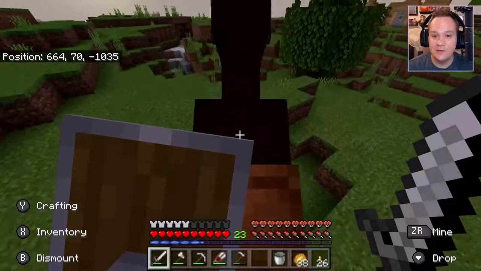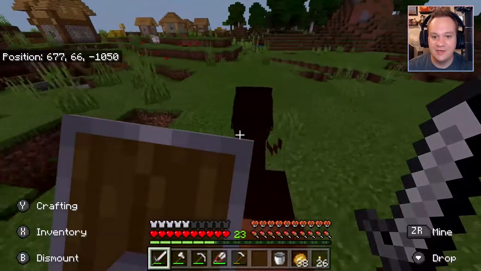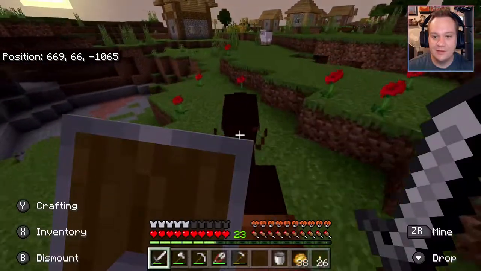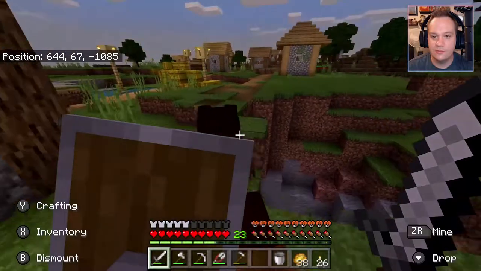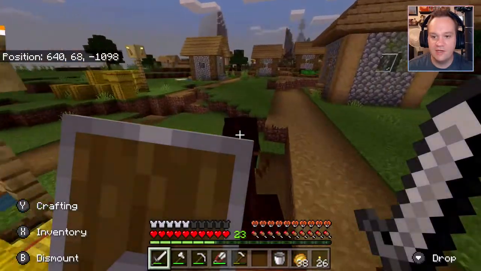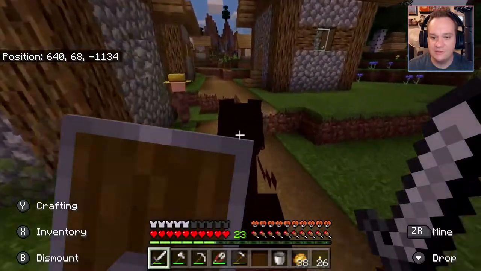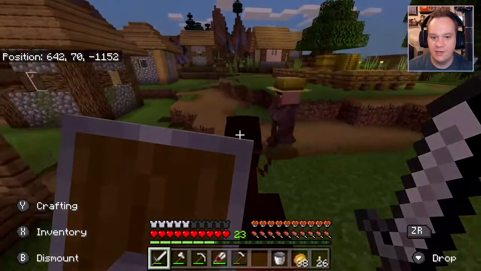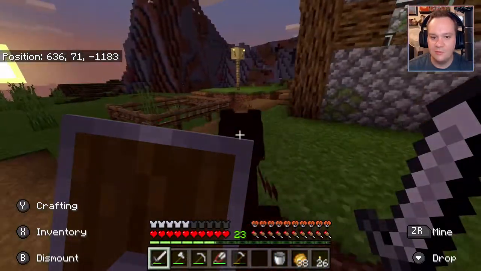This is the other beautiful... Oh god, be careful, bud. This is the other beautiful thing about Minecraft. Right around every corner, there can be something new. And here we have a gigantic... Well, that's not that big. We have a nice looking village over here. Oh my god, we didn't even explore this way. How cool is that?